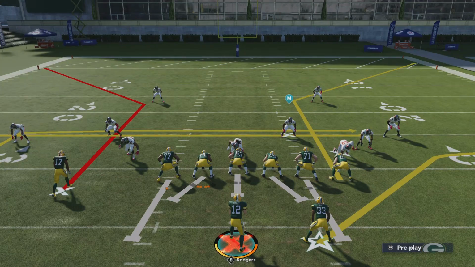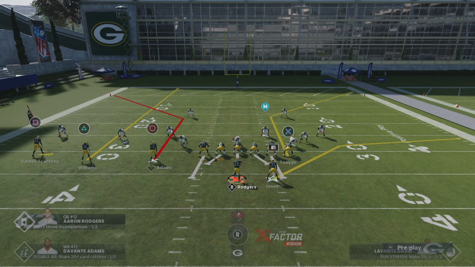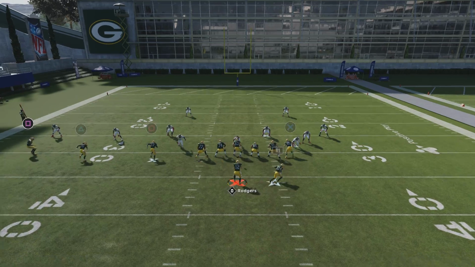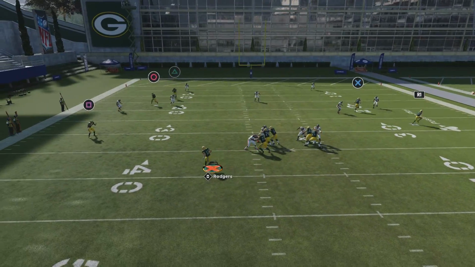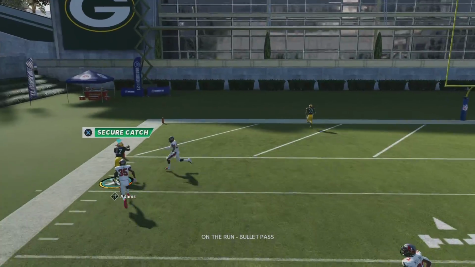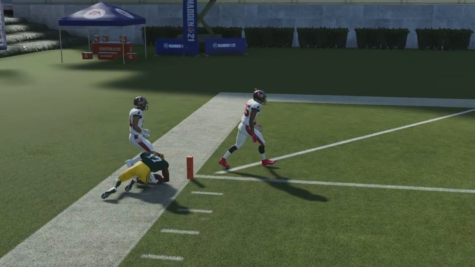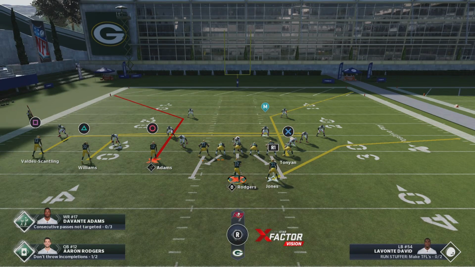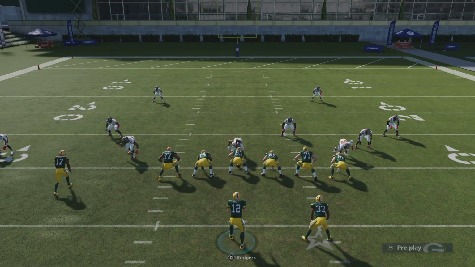I'll go ahead and run that back one more time for you. Alright. Boom, boom, boom, done. Boom, easy. Go ahead and roll out. He's open, throw it. Boom. Easy yards every time. If they don't user guard it, you should have that every time on that play. And if it's not open, if they have a flag guarding it, you should have the check down to Scalding in the smoke screen. Okay?